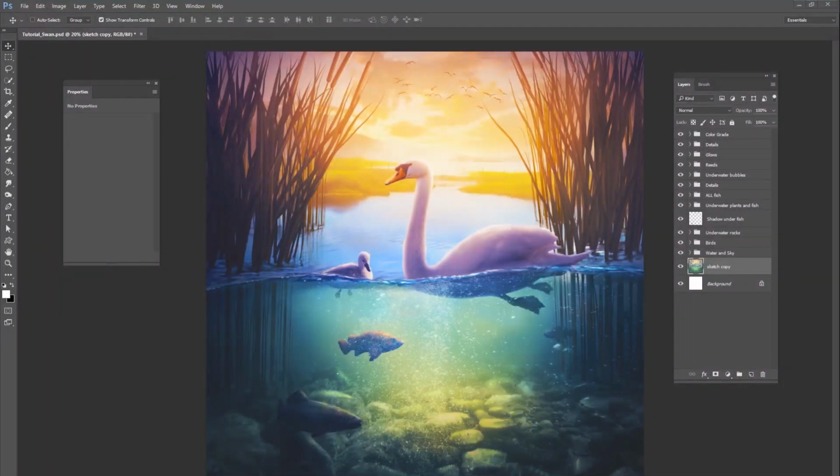I am a photographer and digital artist, and I am excited to announce a brand new Photoshop tutorial on how to create an image like this one. So just click the link in my description below and you can access this tutorial. It is available now for download. And I just want to show you kind of what we're going to be doing in this tutorial.